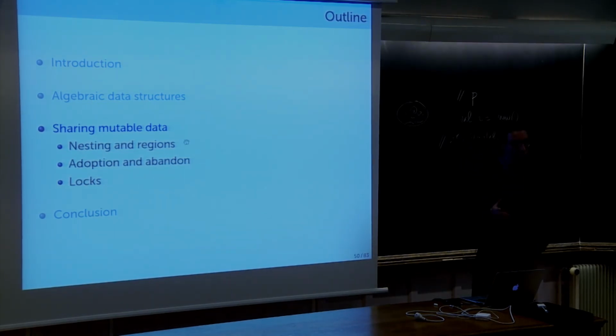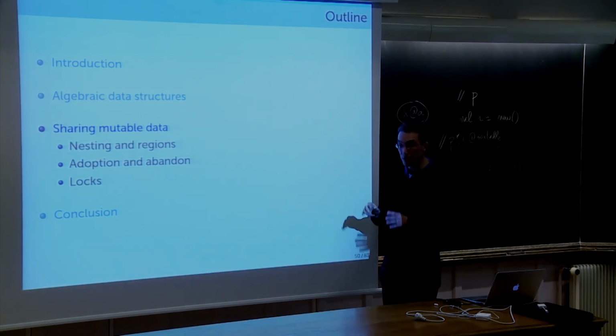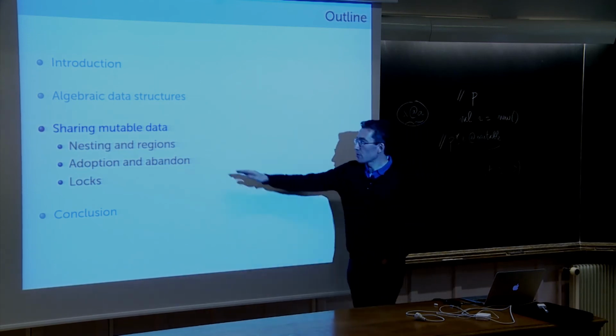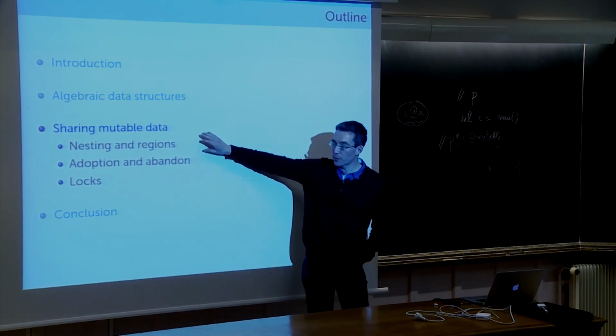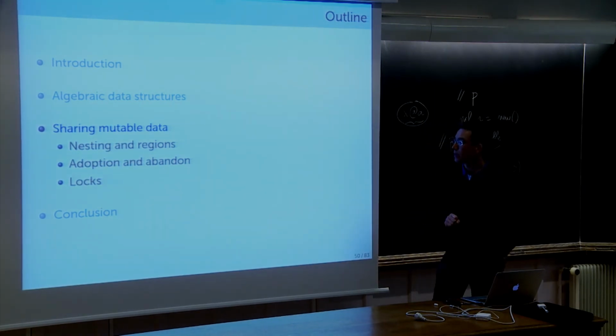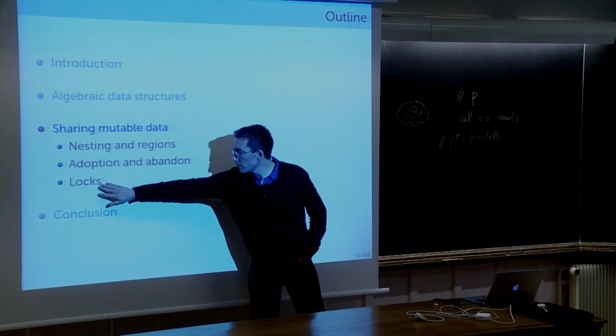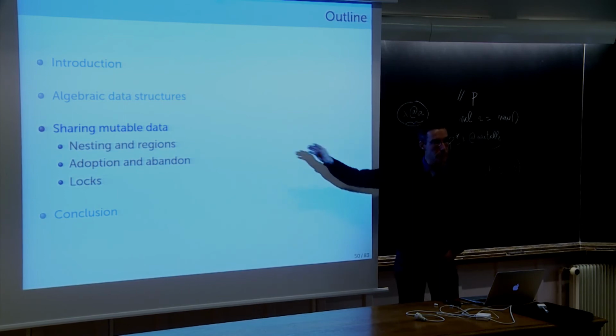Now there are several ways of sharing mutable data, and I'm going to review 3 of them. I think these are basically the 3 ways that we have at the moment, although one could conceive more of them. And the first 2 are basically alternatives. They serve the same purpose, but one is purely static and the other involves runtime tests. So there are different trade-offs in terms of conceptual complexity and runtime cost. And the third mechanism, which is locks, serves a different purpose. So it's going to be used in conjunction with the above 2.